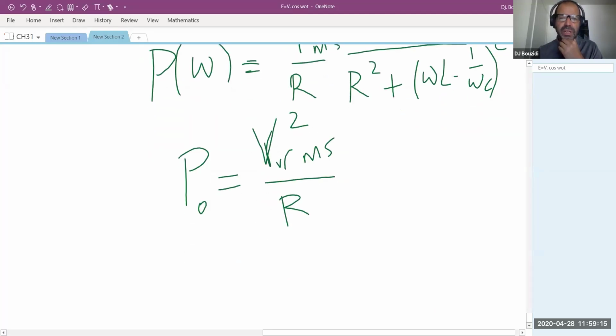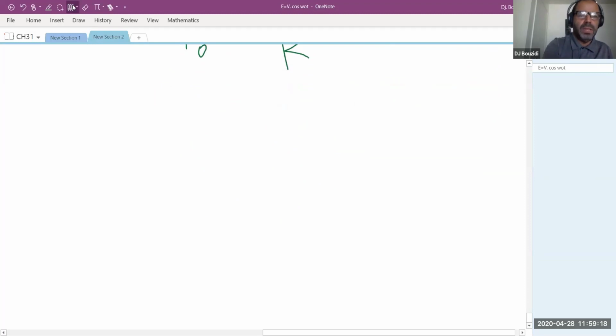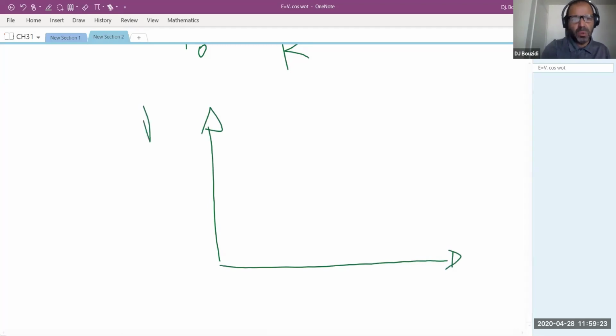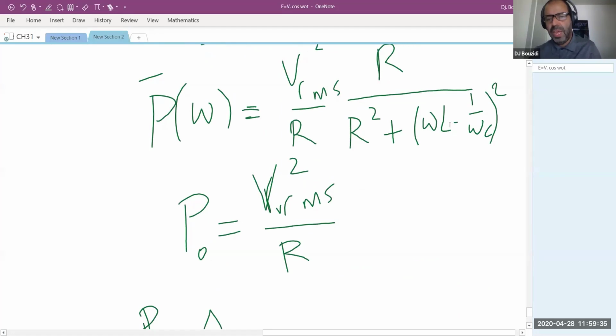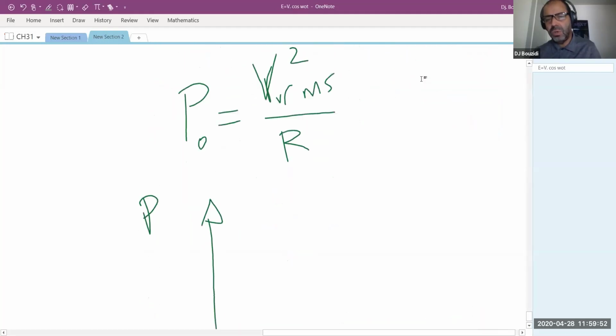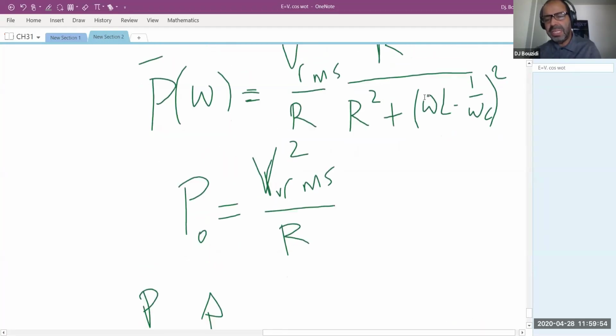Let me draw this function in here for you guys quickly to see how this looks like. So this is the power as a function of omega. The power is always positive, of course. Omega is always positive, so this graph looks like this. For extreme high frequencies, when omega goes to infinity, omega L dominates, omega L squared dominates, and R squared is neglected. So at the end of the day, you will have R over omega L, so it's going to go to infinity in the denominator, which means that this expression will be 0.